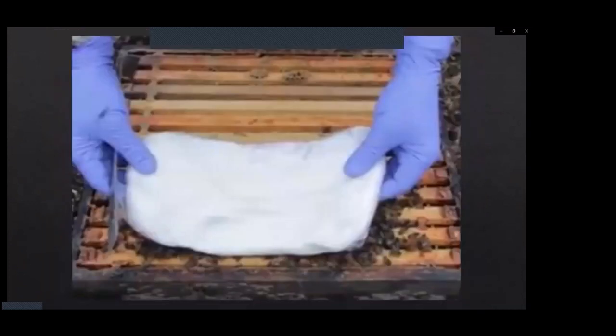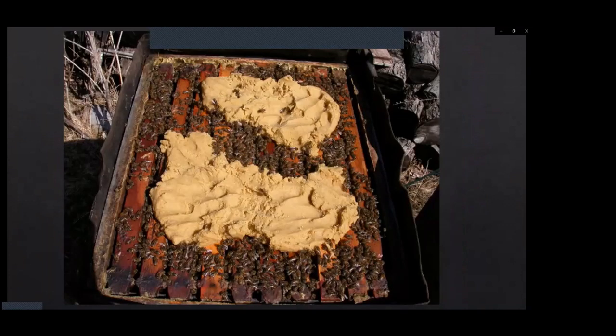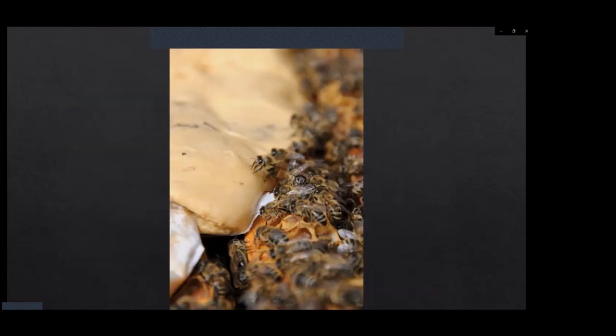Well, in the wintertime, we can't really feed syrup. Feeding syrup in the winter before the bees can fly is asking for issues with dysentery. And so in the winter when they can't fly, we feed them fondant if they're low on food, which is, you know, a soft sugar. We also feed them pollen substitute. Pollen substitute is a high protein patty used to supply them the protein that they need. And they really love it. They just suck it right down.